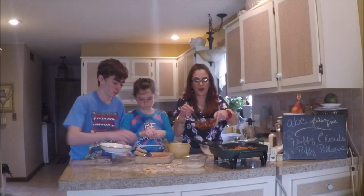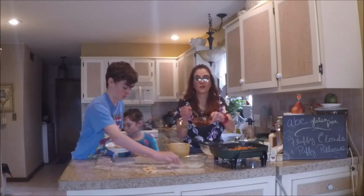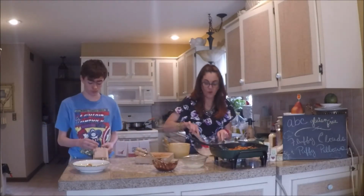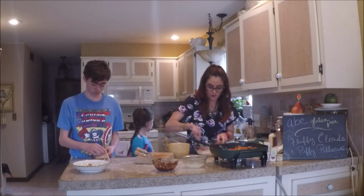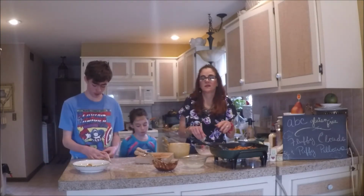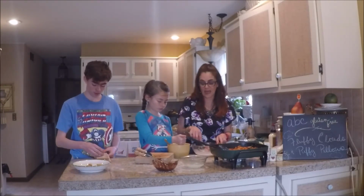We've got a little bit of our melted chocolate with coconut oil right here. This is our Enjoy Life chocolate that we're going to use on the top of our eclairs. And what we have is just the coconut cream right here. We want to add something to it to not only thicken it, but to give it some of that piping texture that we need. So we're going to add powdered sugar.